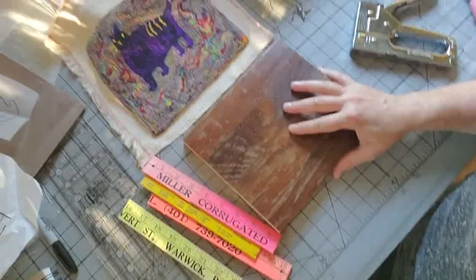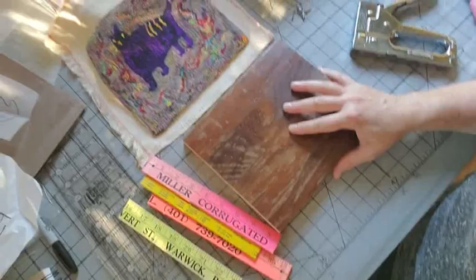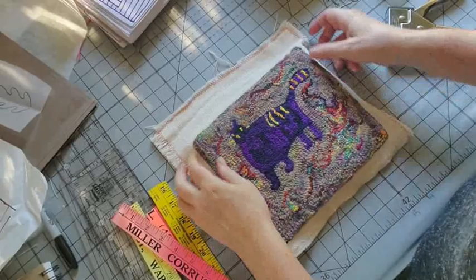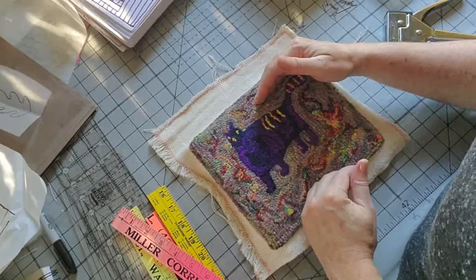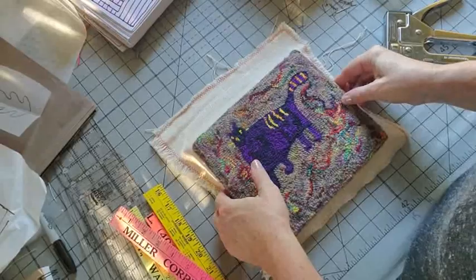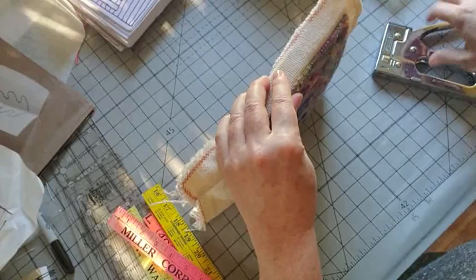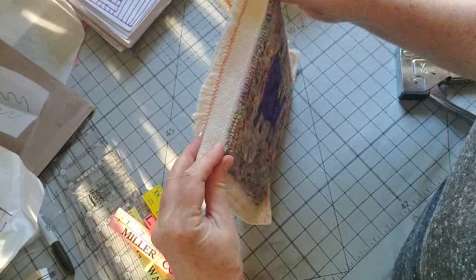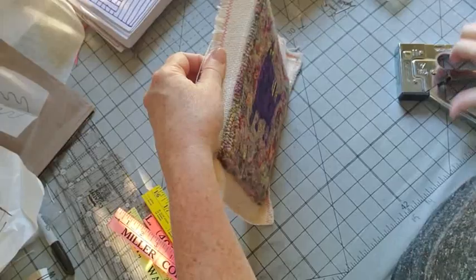So what I'm going to attempt to do — say a little prayer for me — I'm going to attempt to staple this around here first, and I have high hopes the staple gun is going to do it. When you are measuring something like this — eight and a quarter by seven and a quarter — the bottom piece needs to be a hair bigger; you need to stretch it a tiny bit. This is the fiddly part and you know how much I like fiddly stuff, which is not at all. I think the best way is to put one in the center as a placeholder.